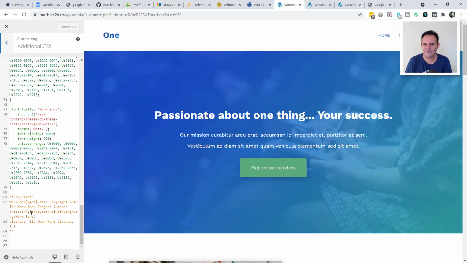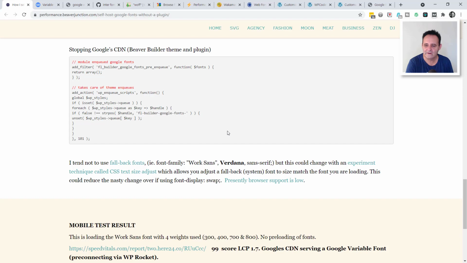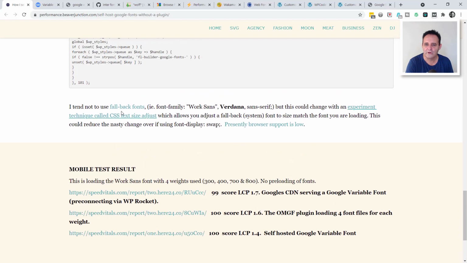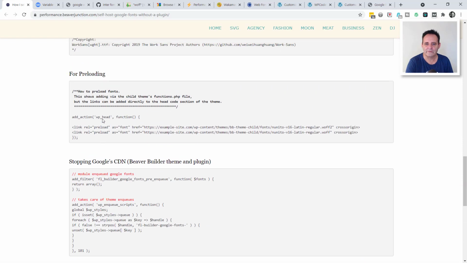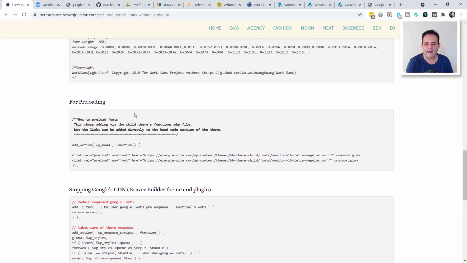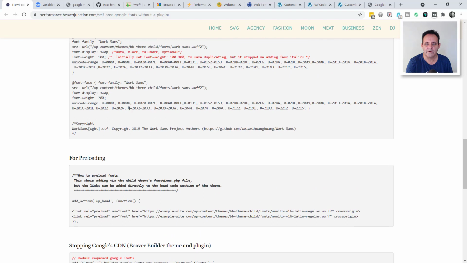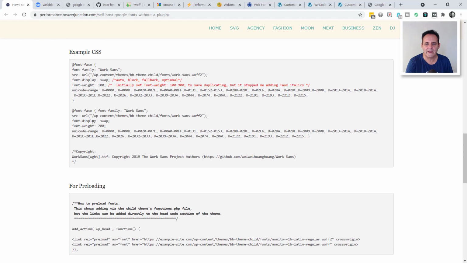Okay, so I think that's covered all of the basics here. There was just one other thing I needed to mention, and that was something that's new and I'm looking out for at the moment. In an earlier video, I was talking about using preloading and also using the font display, and I changed from the regular swap to block because I was preloading my font and I wanted the font to come in because I didn't like the ugly swap that you'll get.